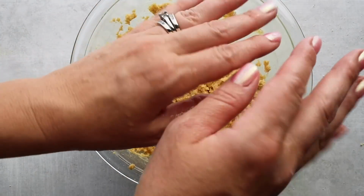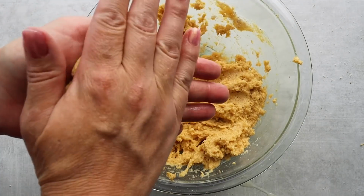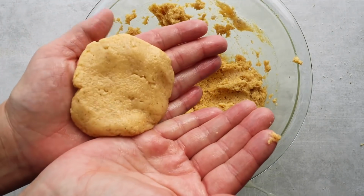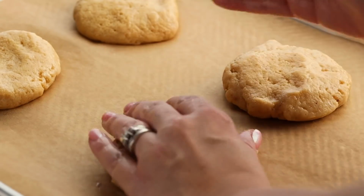Now, I recommend using wet hands to do this just because the dough can get really sticky. You could also put some olive oil on your hands as well. That will keep the dough from sticking to your hands too. Next, you want to divide the dough into 4 or 5 balls, just depends on how big you want your burger buns to be. Roll them out into a ball and then mold them into a hamburger bun shape.